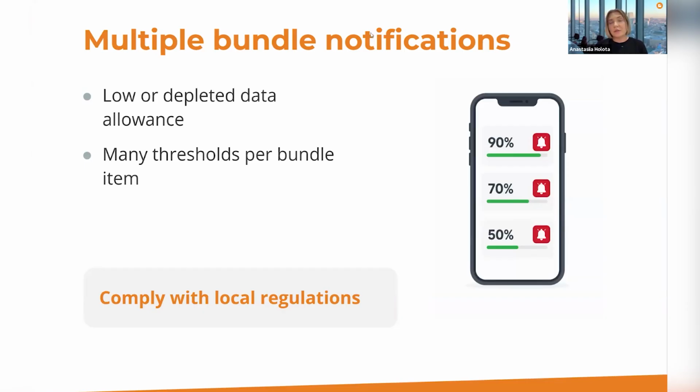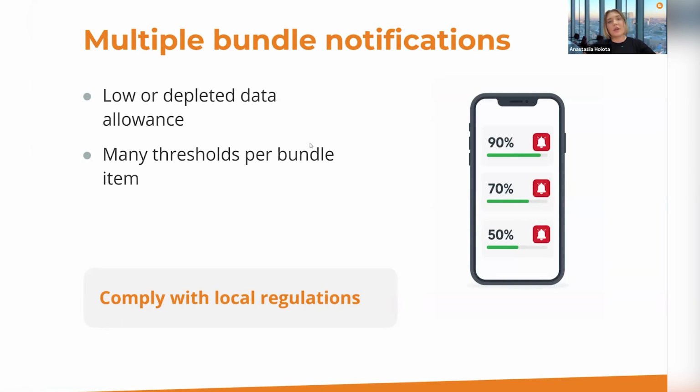In many markets, service providers are expected to warn the user multiple times before the bundle is depleted. Moreover, in some countries, it is required by local law or regulators. With this new feature, you can set as many thresholds as you want per bundle item.